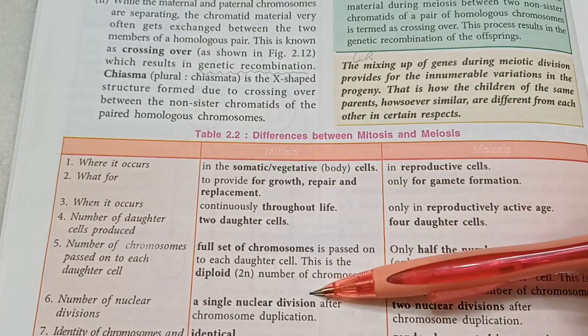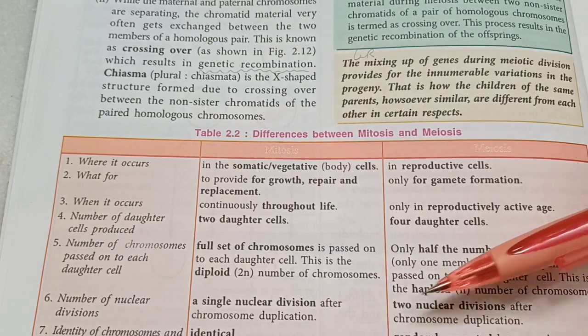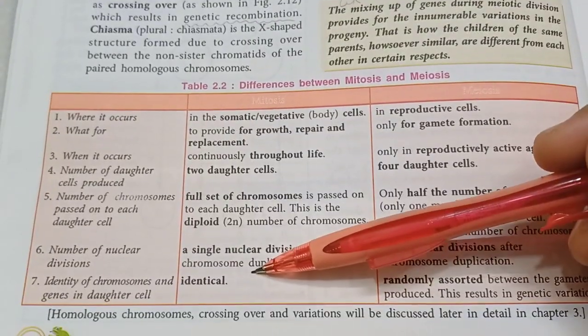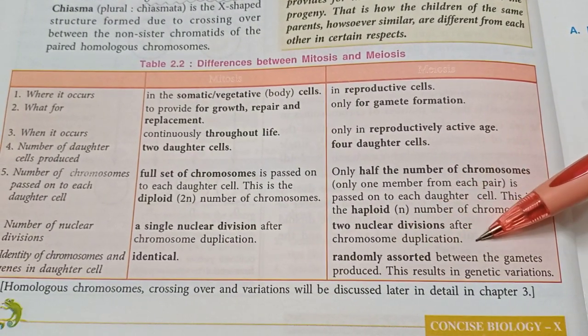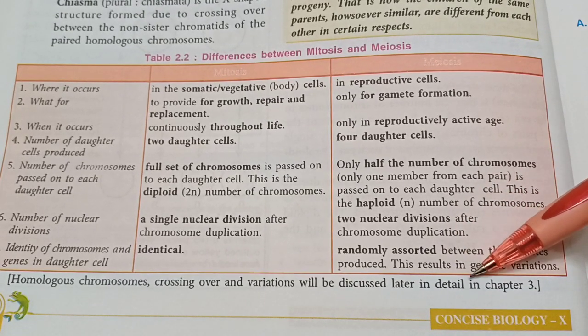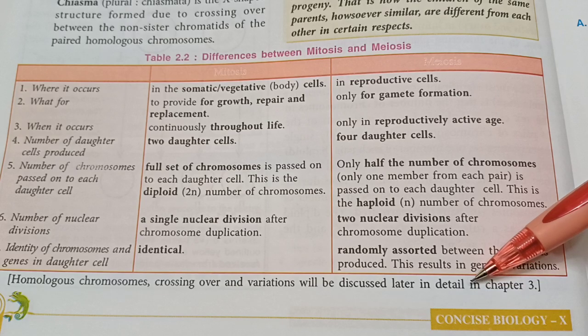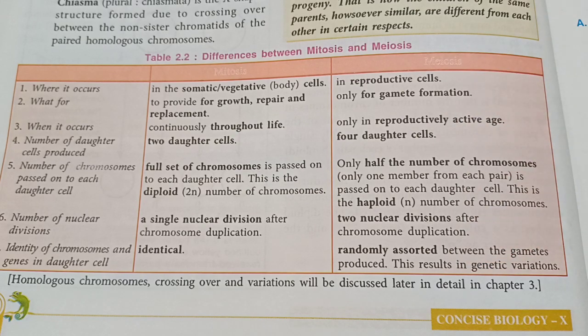A single nuclear division happens here; 2 nuclear divisions happen there, a reduction division and a mitotic division. The daughter cells are identical copies of each other. But here the daughter cells are different because of the random assortment of the chromosomes in the gametes. There is genetic variation between the gametes. Each sperm is unique. And out of the millions of sperms, you won the race and fertilized the egg cell and became the child. You were a winner even before you were born.